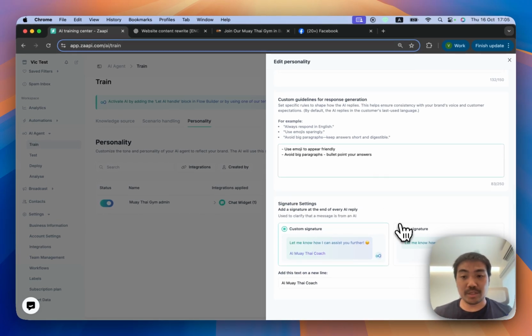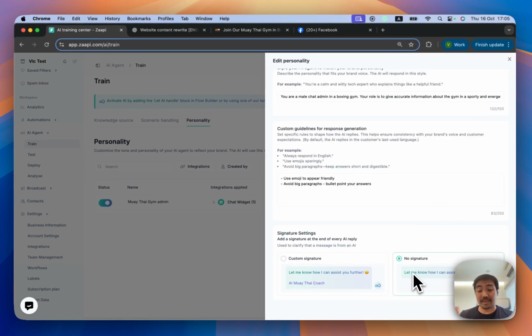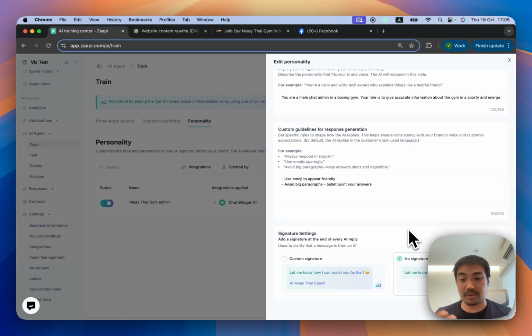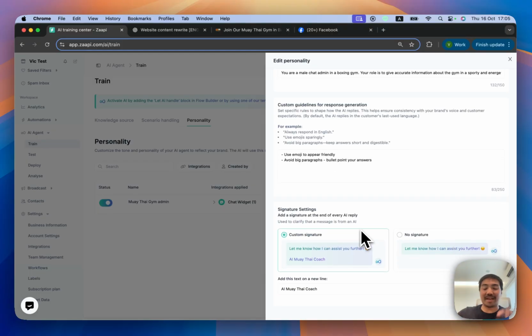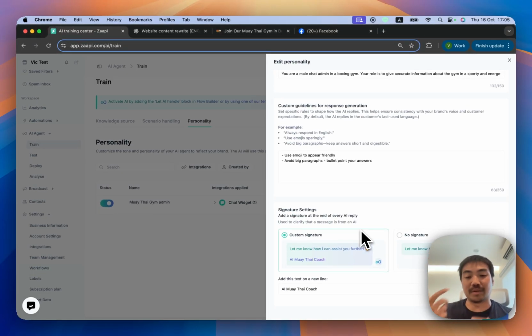Lastly, signature. You can have no signature, which means whatever, WhatsApp, Facebook, when someone types in and the bot answers, it will just be like any message. Or it will be the message, and then it will have this signature, which indicates that this is coming from a bot.